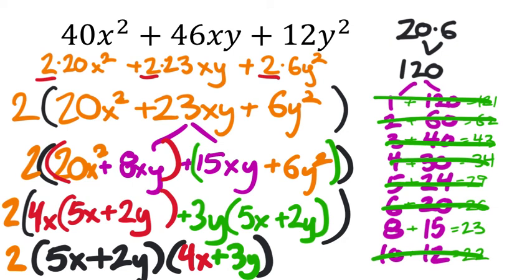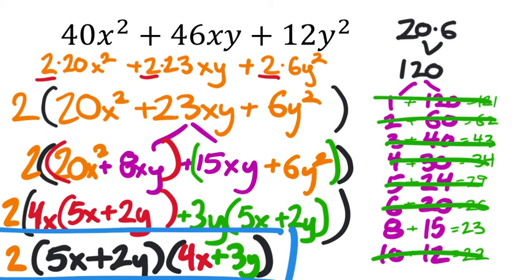Okay, now, like I said before, on that last problem, or not 2 problems ago, I should look to see if there's anything I can factor out from these 2 binomials. Yeah, 5x and 2y, nothing to factor out there, no common factors. Or 4x and 3y, no common factors there either. So that's going to do it for us on this one. Don't forget the 2 out there in the front either, though. We will need it. Now, this is the last problem in our lesson for this section.